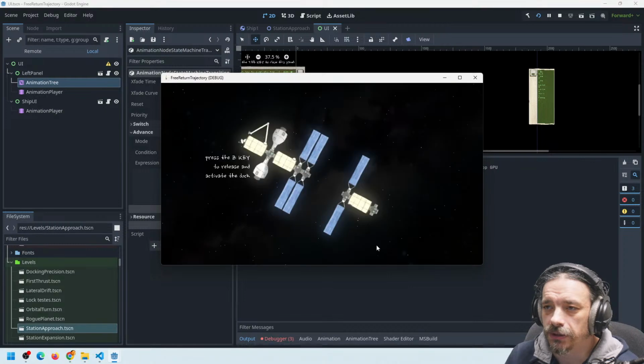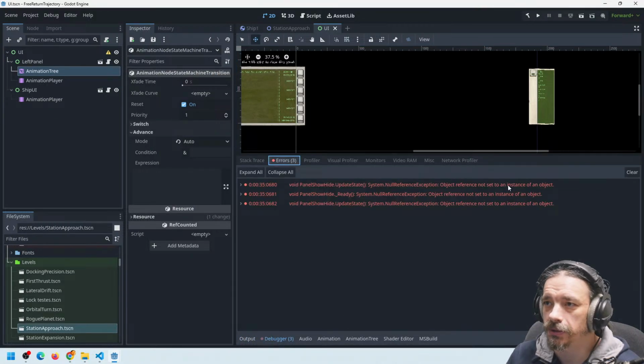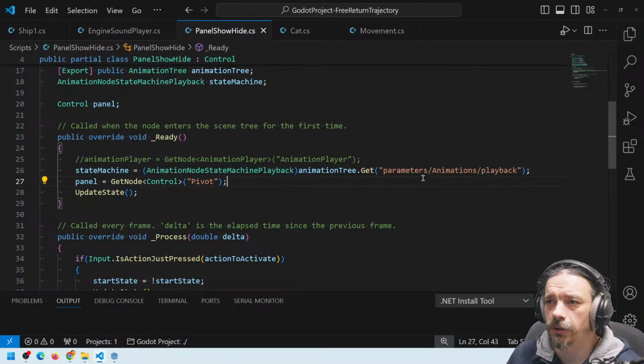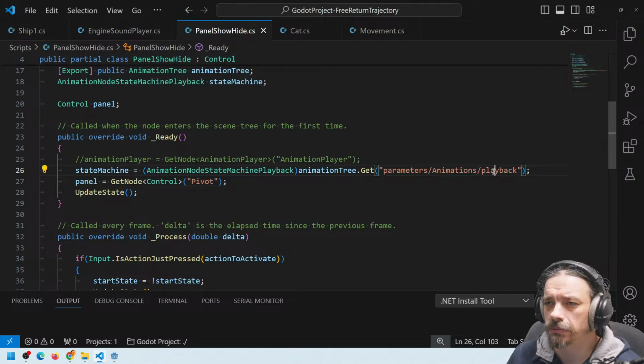Let's see if this is... no. Maybe I need to check the name because the name is probably not correct. So here I'm calling it parameters animations playback, and that's the problem.